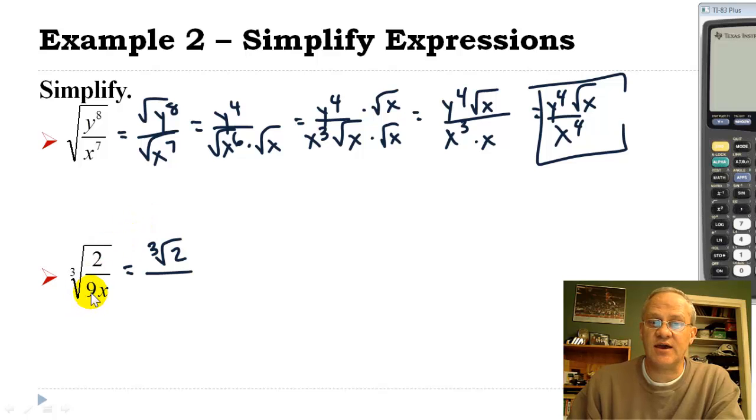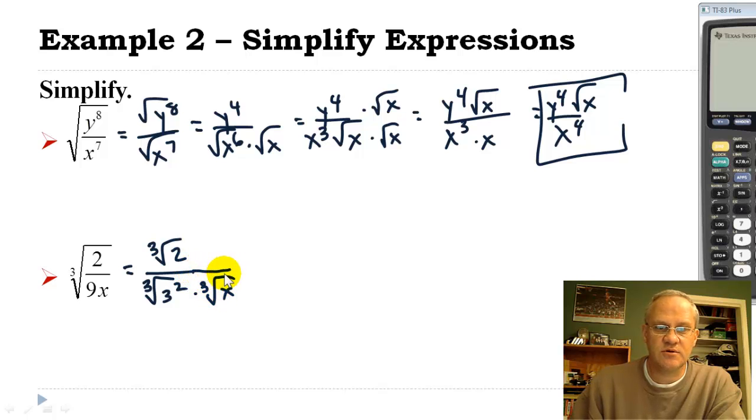But if you notice here, if you have a 9, what's 9? 3 times 3. So I'm going to kind of break this 9 down into, I'm going to call it, the cubed root of 3 squared. Okay, because that's what 9 is. And then we also have the cubed root of x. Okay, so both of these things are not really the best deal for us here on the bottom of our fraction. All right, so we're going to have to multiply by something that's going to get this cleared off.